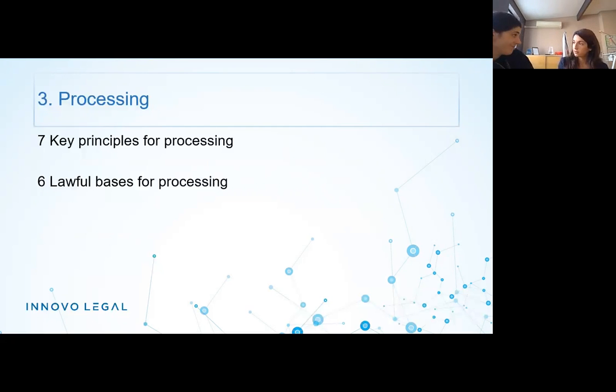So, contract of sale. You've obtained the personal data, you need to deliver the machine. Yeah, that's the contract. Legal obligation: you don't have a contract, but you've got a legal obligation to report or keep that information. Vital interest is very rare, if it's to protect someone's life. I'm not sure whether anyone is in that business, but hospitals, for example, could be one. Public task, again, has a clear basis in the law.